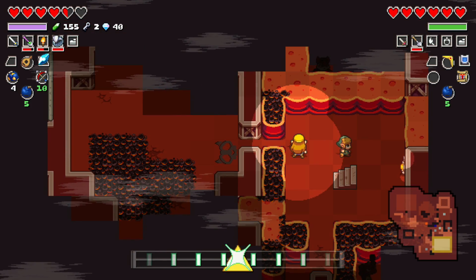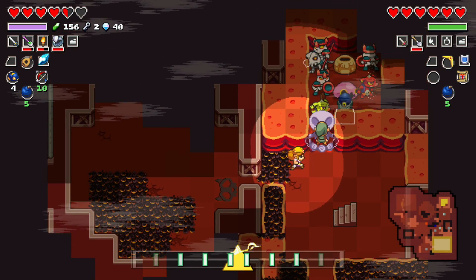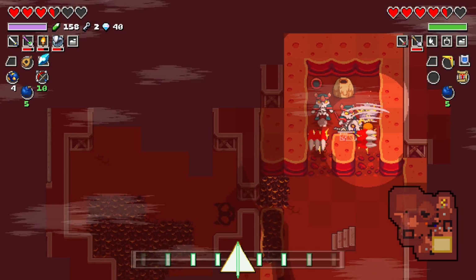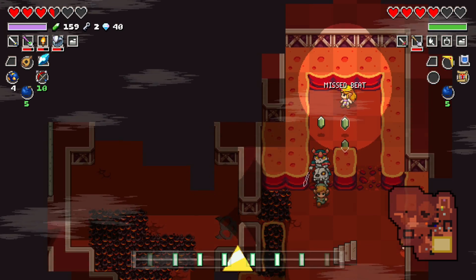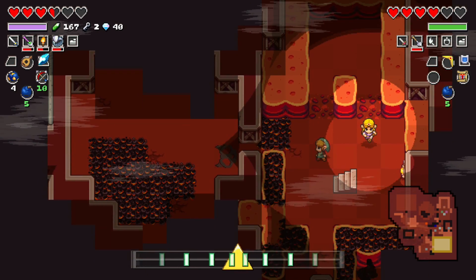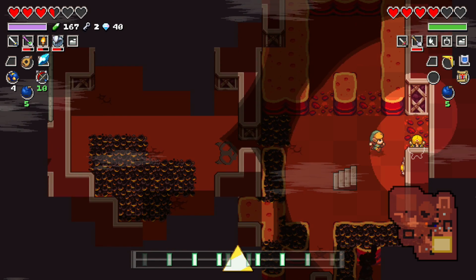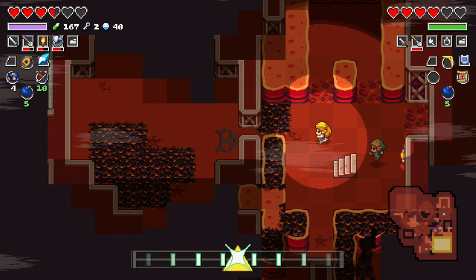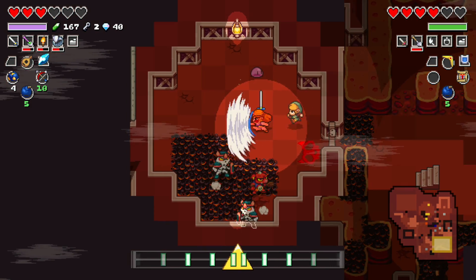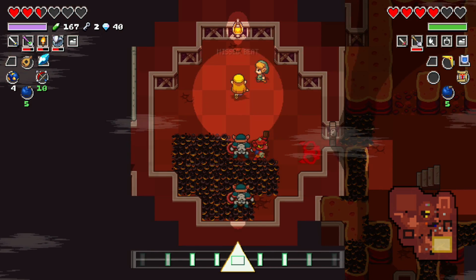So again, your keys, your rupees, any of your limited time use items, all of those you lose whenever you're defeated. But any of the map squares that you've revealed, whenever you activate a Sheikah Stone, that becomes a warp point and you can return there. So the entire world state doesn't reset every time you're defeated. And that's a difference from Crypt of the NecroDancer.